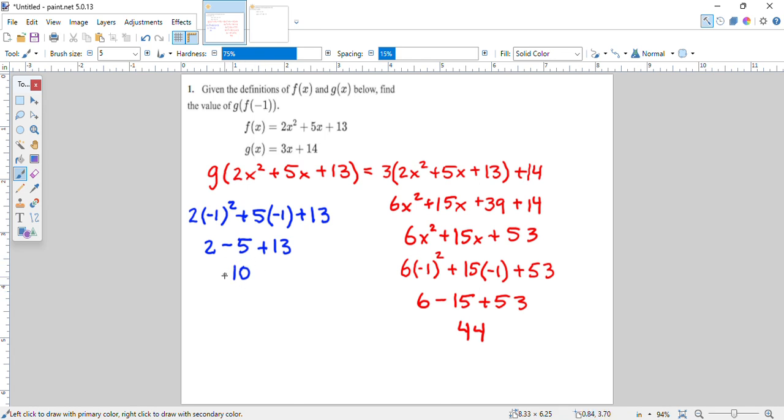Now we're going to take this 10, and the same way we put f of x inside of g of x, we're going to take that 10 and put that in for g of x. Because this 10 represents all of f of x. We are substituting it in. So let's see what happens when we put that in. If I say that x equals 10 for g of x, that means wherever I see x, I'm replacing it with a 10. So 3 times 10 plus 14. 3 times 10, of course, is 30, plus 14. We add those together, and we get 44.